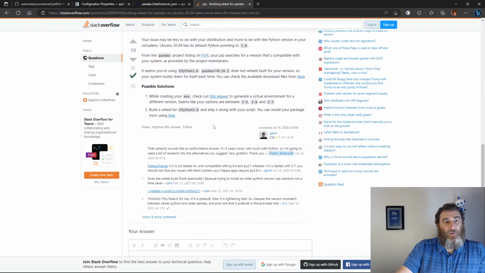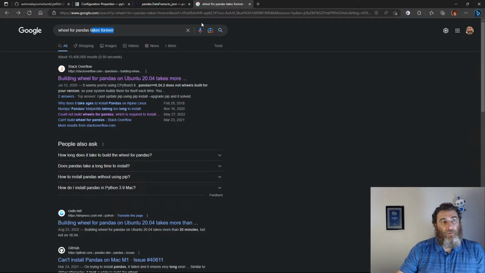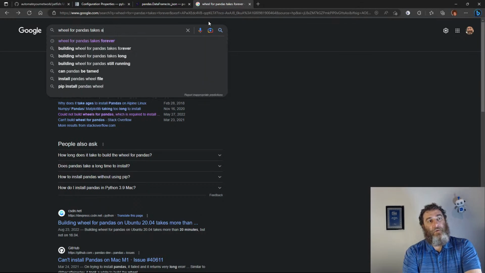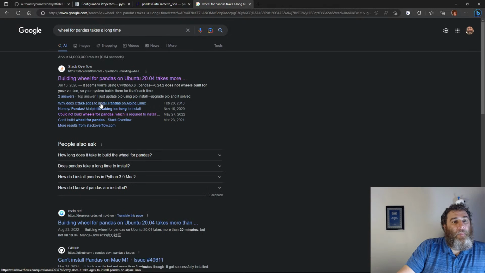Upgrade pip. I don't know about that. Takes a long time. See, a lot of people are complaining about this. Why does it take ages to install pandas?